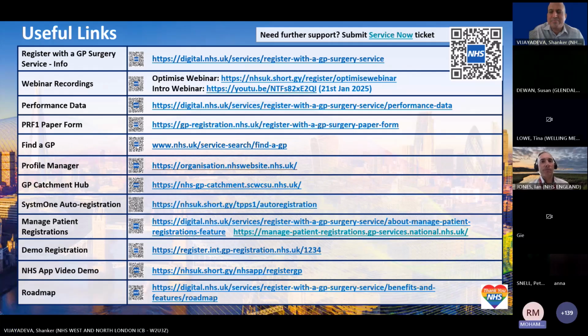So after the registration, patients would obviously receive updates on the status of their registration, whether they've been accepted or rejected. Would there be any form of promotion or messaging encouraging patients to download the NHS app as a prerequisite? You get a star prize for that question. That's one of the top questions I raised from the beginning, and it's definitely there. I said even the envelope.